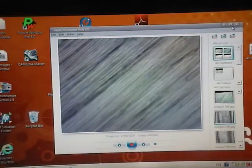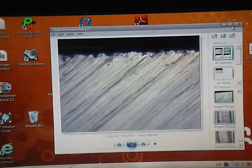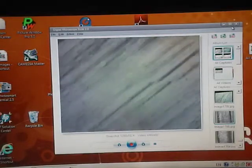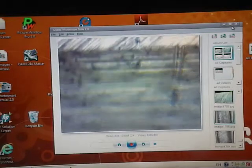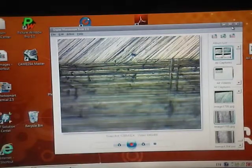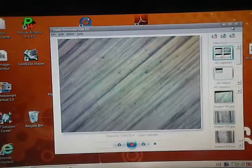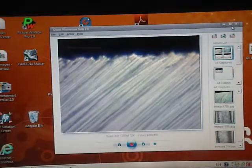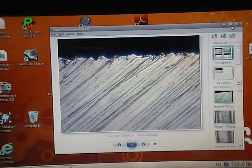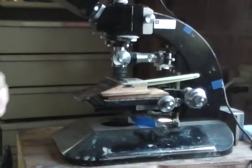And here is the scratch pattern left on the Kawa from the 1000 grit King. This is what we're all looking for as far as bevel setting, where the scratches reach right to the very edge of the razor and begin down at the very base of the bevel. This is the shiny portion, the face of the razor, and then this is where your bevel begins, right up to the edge. So when you're setting the bevel, this is the scratch pattern that you really want to achieve. It gives you a perfectly flat base for your new edge that you're making with whatever finishing stone you're using.